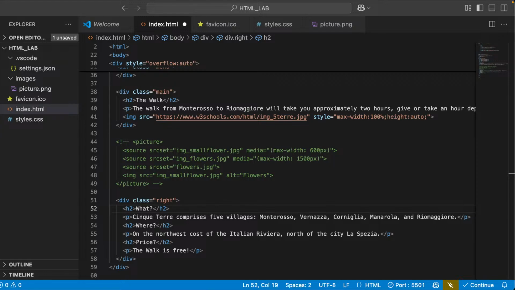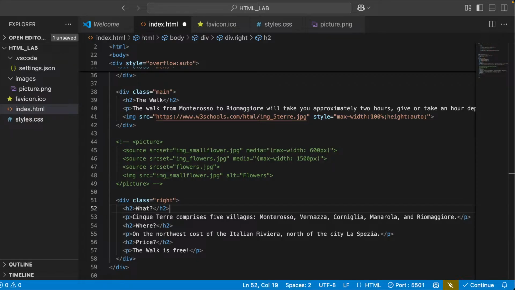Now, responsive text size. The text size can be set with the vw unit, which means viewport width. That way, the text size will follow the size of the browser window.